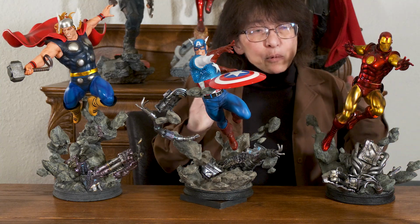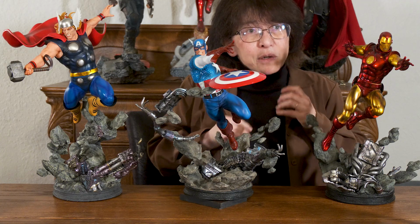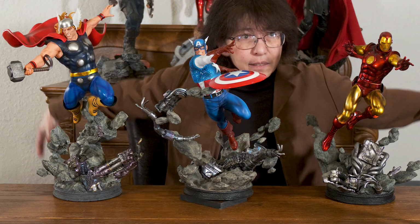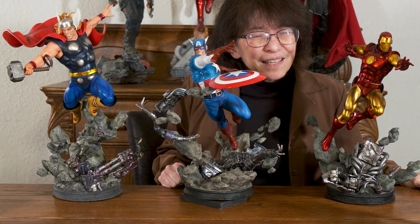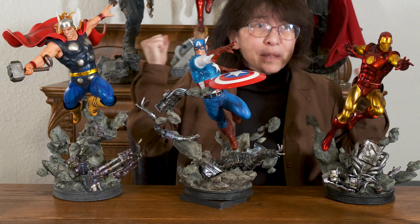And I recognized very quickly that the only way I could pose him where he looked halfway normal was to his side, looking at you with a shield in front of him. That would hide his bulkiness. And then I thought that was kind of silly, posing him like that. So I decided I'd take a risk and try to take the padding out. And I did. I took the padding out.